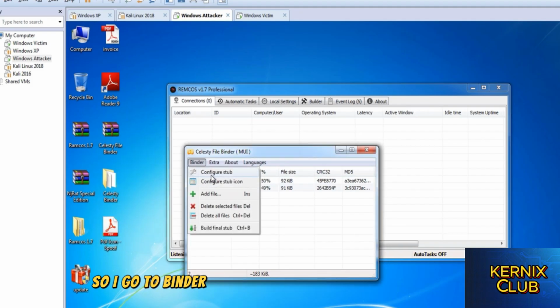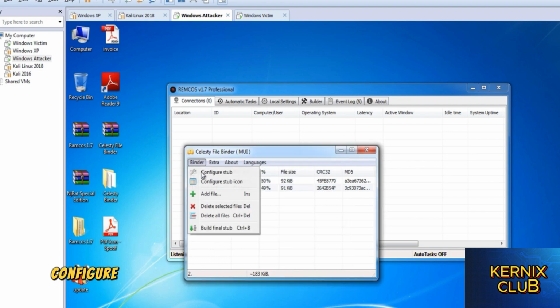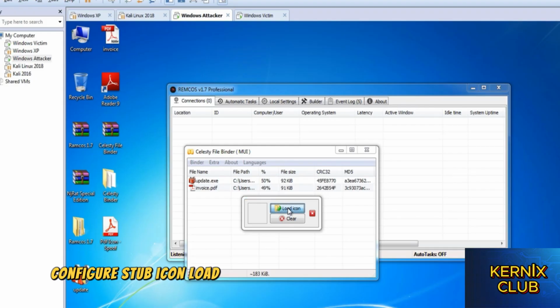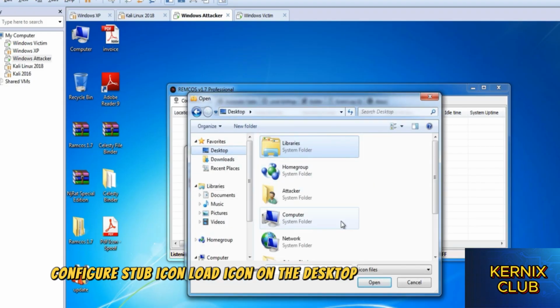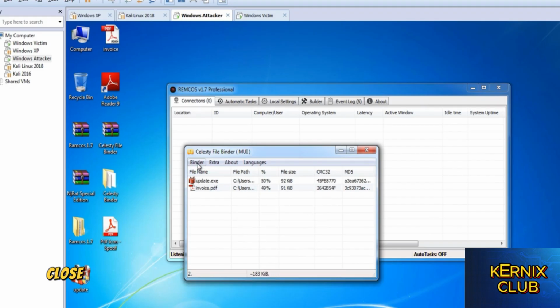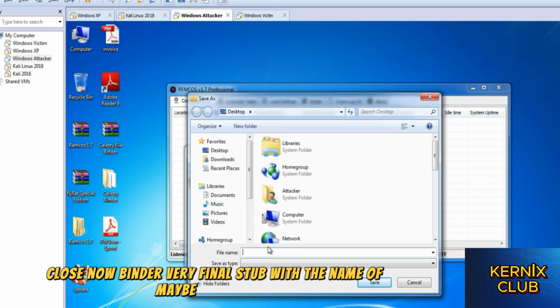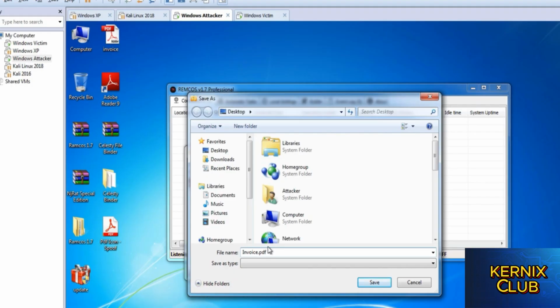So I go to binder, configure, configure stub icon, load icon. On the desktop we have the PDF icon. Close. Now binder, build final stub with the name of maybe invoice.pdf.